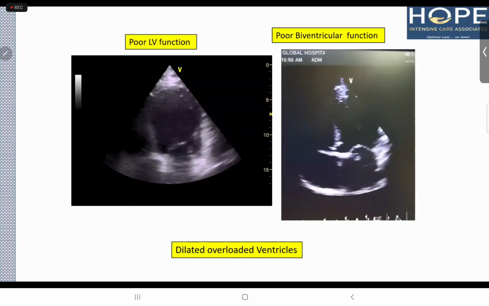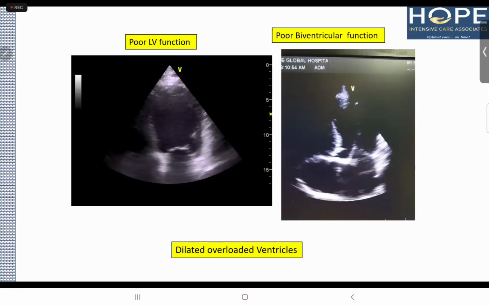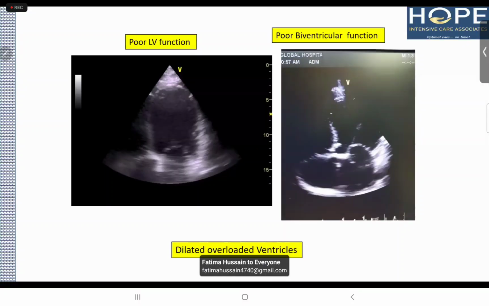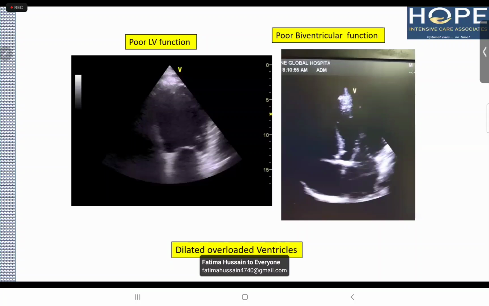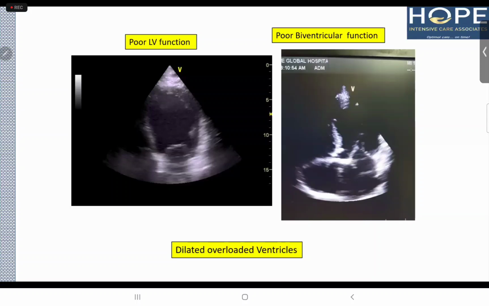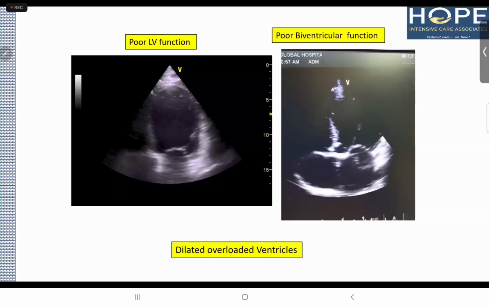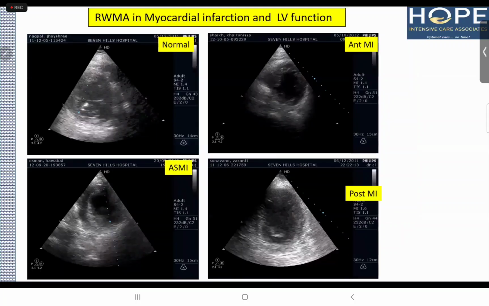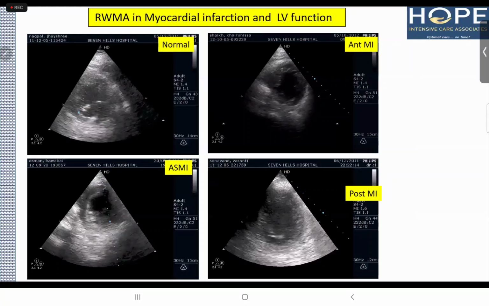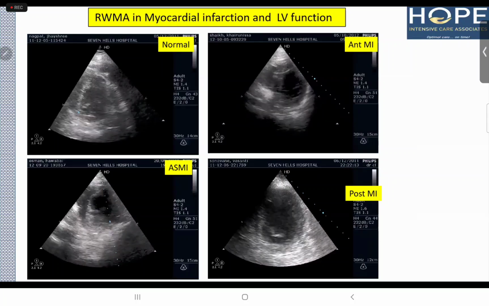But we will take some examples at the end to see that even with this type of patient, you might have to try aliquots of fluid to fill them optimally. But you will be extremely careful. So by looking at this scenario, you should be able to see. Again, look at this from the left. This is a normally contracting LV. In the upper right, you can see the anterior wall is not contracting. Lower left, the anteroseptal wall is very weak. And lower right, the posterior wall is very weak and not contracting.